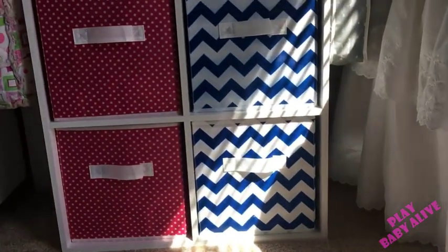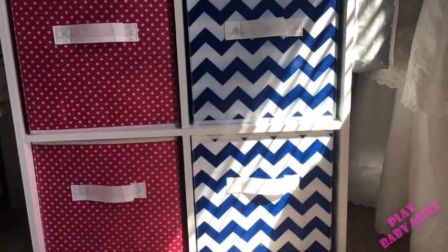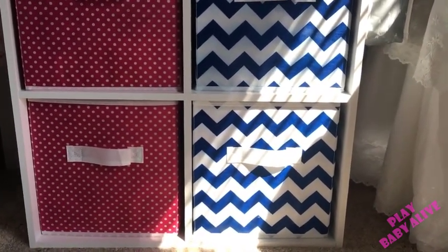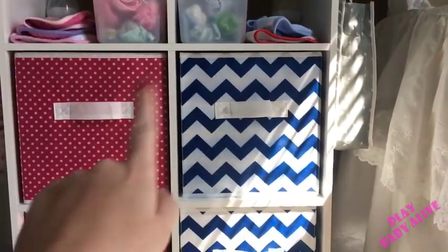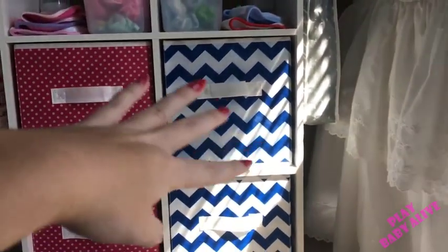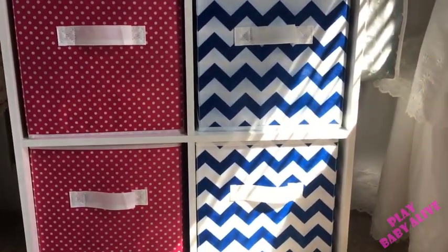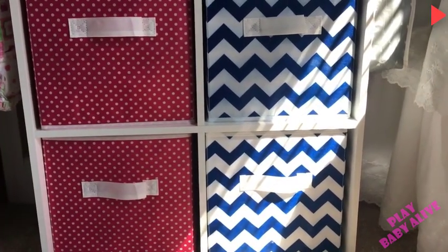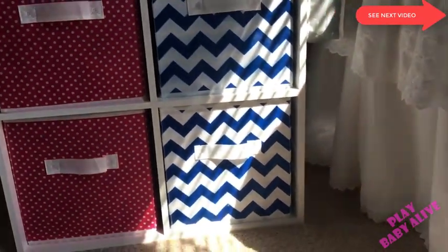Down here is the shelf I got to put the majority of the babies' things in. Brady got it at Walmart for about thirty-three dollars, and then the pull-out drawer inserts were about four dollars each. Target has some of these and their boxes are cuter but more expensive, so I went ahead and got them at Walmart since it's basically the same thing.